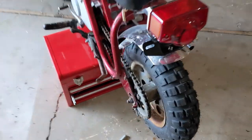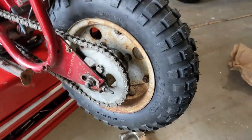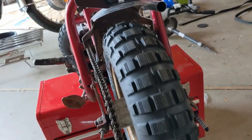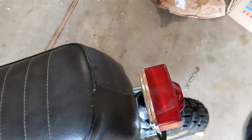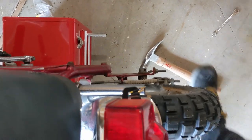All right, like my little mini trail stand I made here. Anyways, got everything put back together. Got the new wheel on. Honestly, looks pretty solid. Rolls pretty good. And here's our brake action. So the brake maybe needs to be adjusted a bit, but that's where I've got it.